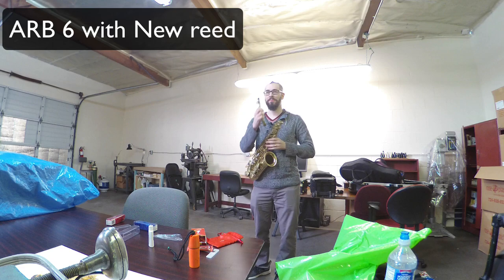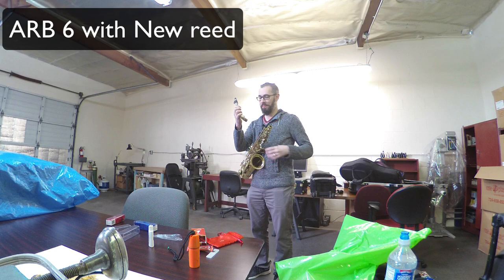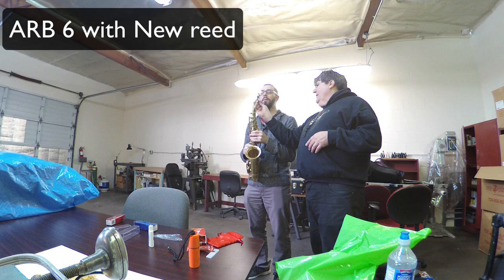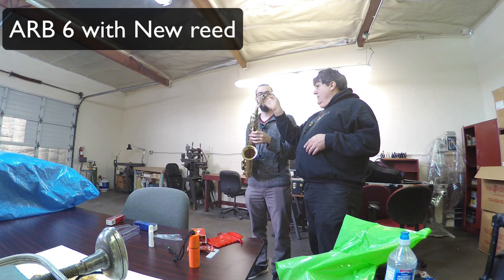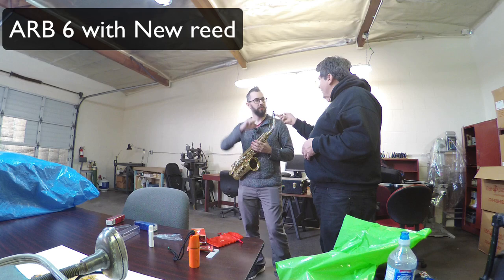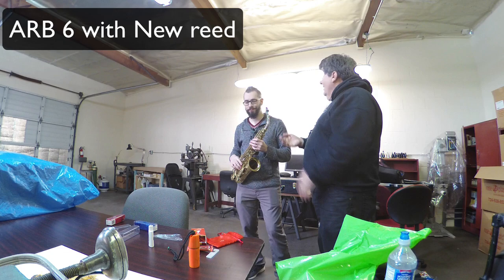Well, some guys will stamp the table with their mouthpieces, and that creates a not-good seal. In fact, we stopped doing that. On our real old mouthpieces, we'd stamp the number on there. Now we do it over here because we don't want anything to interfere with the table. So now we've got that solved. And then all the major reed companies, Vandoren and Rico, they've got a stamping machine. So now they're stamping the reeds on the table, instead of using ink like they used to. And so now they don't seal that well anymore.